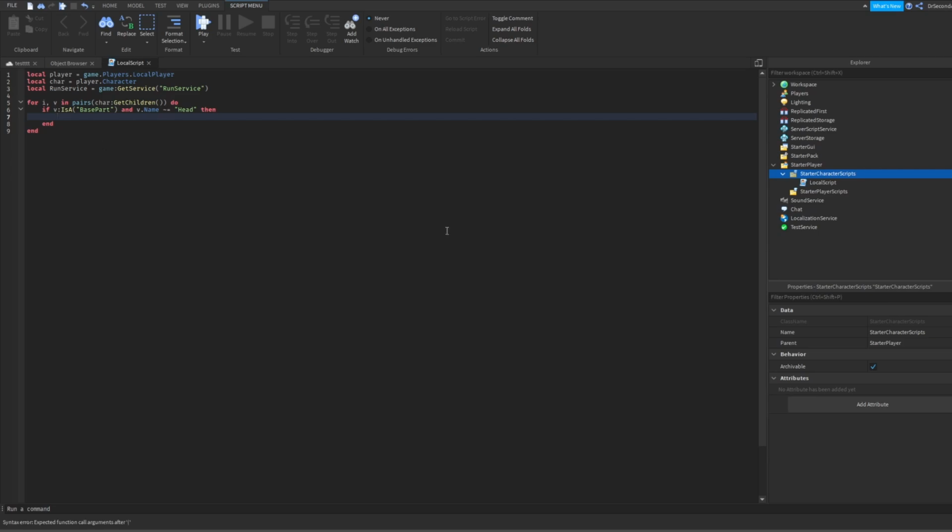So what you're going to want to do now is do v:GetPropertyChangedSignal, in quotation marks, LocalTransparencyModifier, Connect function.